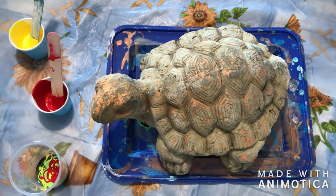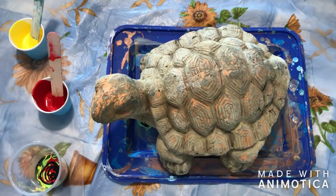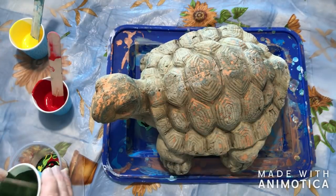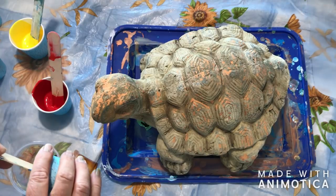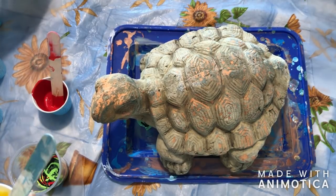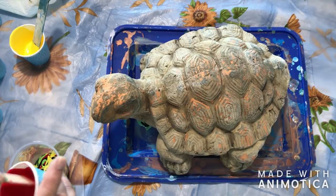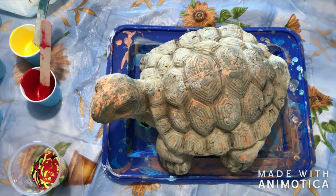Yep. Especially Turner loves turtles. How big are your turtles now? They're bigger than that turtle's head right there. Bigger than his head? He was small like that when he was young. So he's about like that now? Yeah, like that. Wow. And what are they, 3 years old? Yep. They grow much bigger. You'll have to get them a bigger house. There's still turtles living to this day that lived back in the dinosaurs. Really? Yep. They're sea turtles. I guess they can live a long time. Wonder what their secret is. They must eat healthy. Lots of green things. They're from the ocean. Maybe we should be vegetarian sometime.